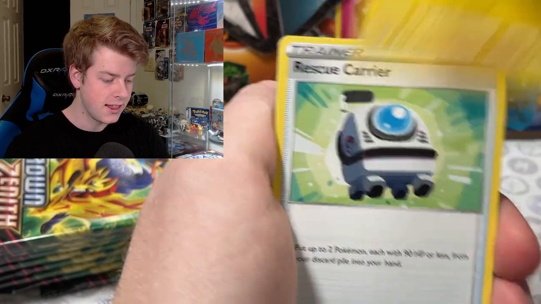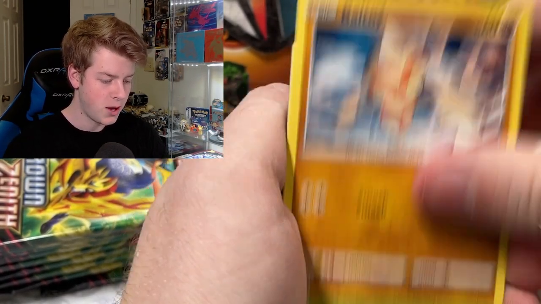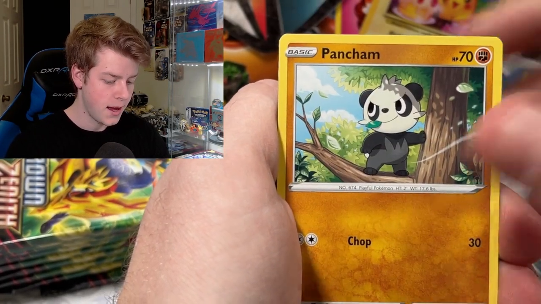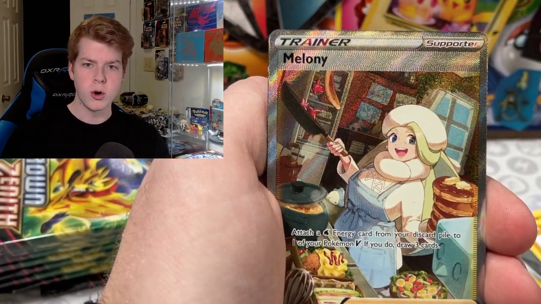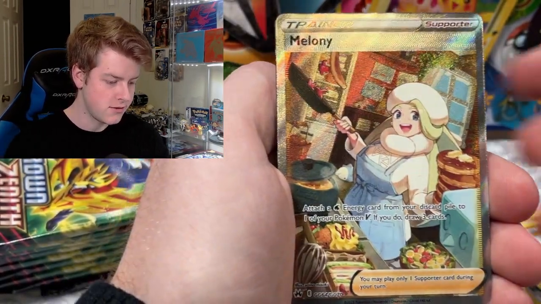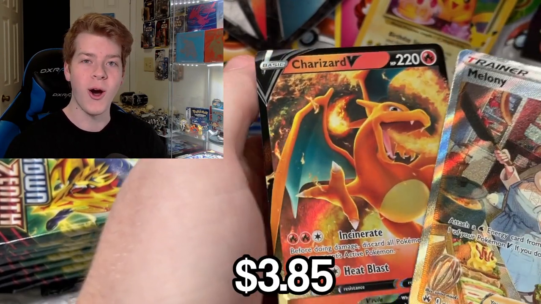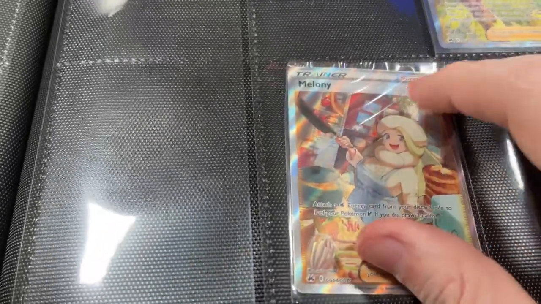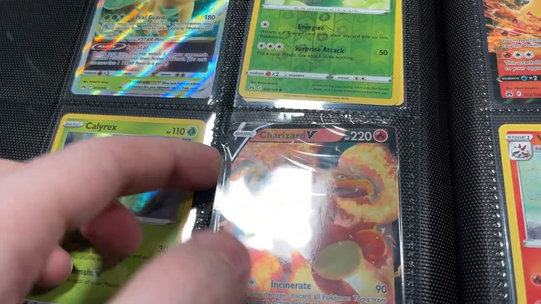Here we go. We got an Electric Rescue Carrier, Baltoy, Tangela, Pawniard, Snorunt, Pansage, Reverse. Ooh, Melony, let's go, baby. Galarian Gallery number 64, and oh! Yo, back-to-back hits, let's go. Started off the video wonderfully with those two hits.